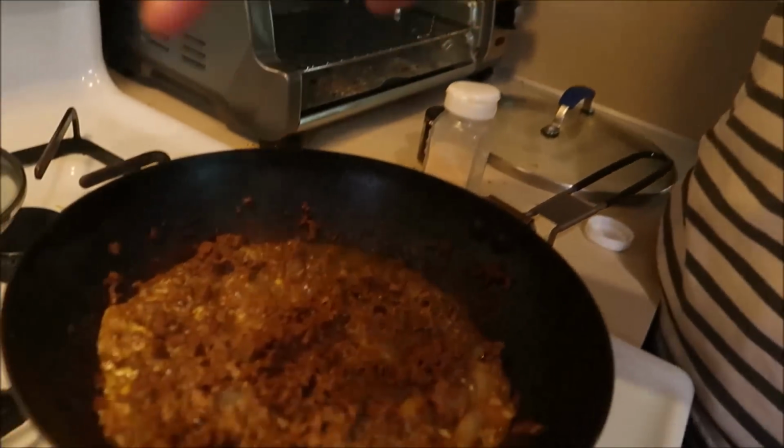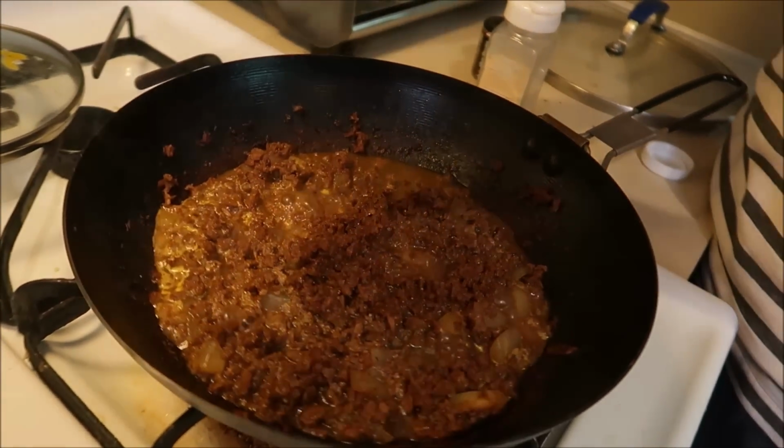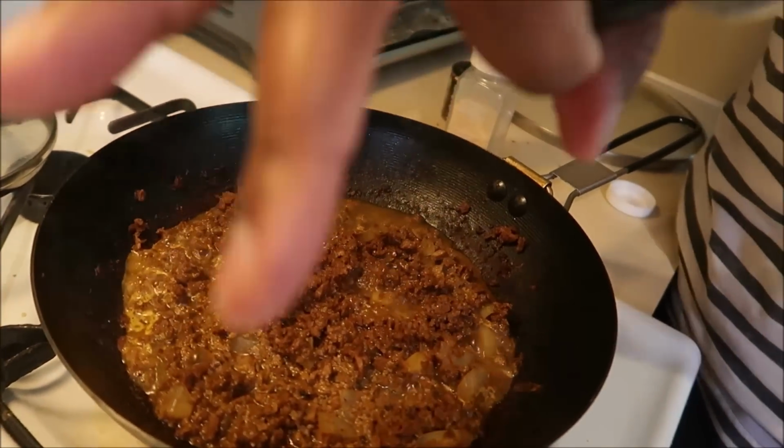Alright, so right now we're gonna go ahead and season up our meat with some black pepper, garlic powder, and some chili powder. Alright? And after we season this bad boy up, then we're gonna throw on our cheese. Yes. And that's gonna make it extra decadent.